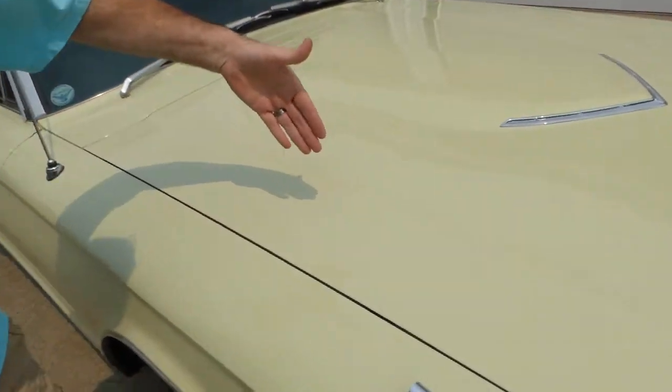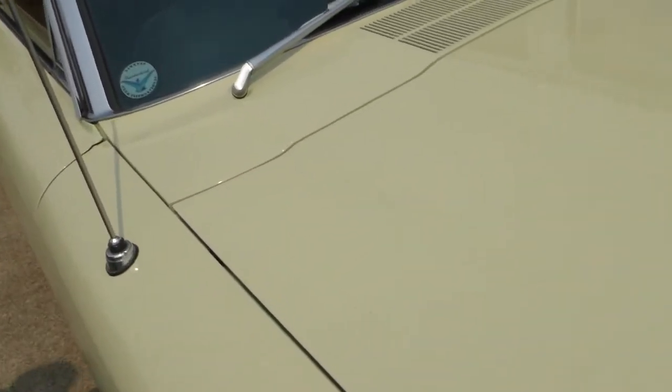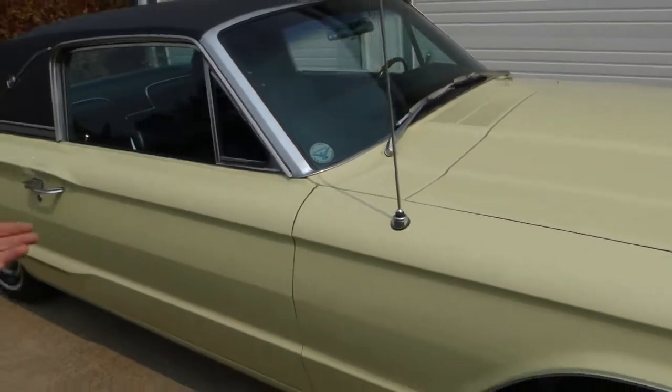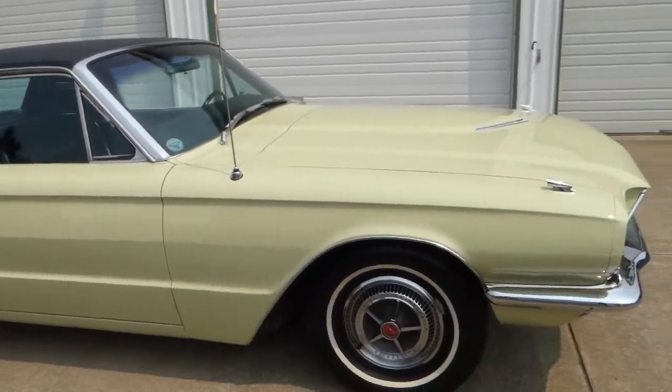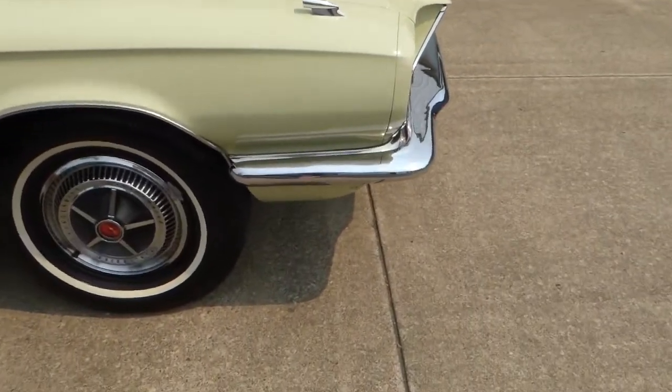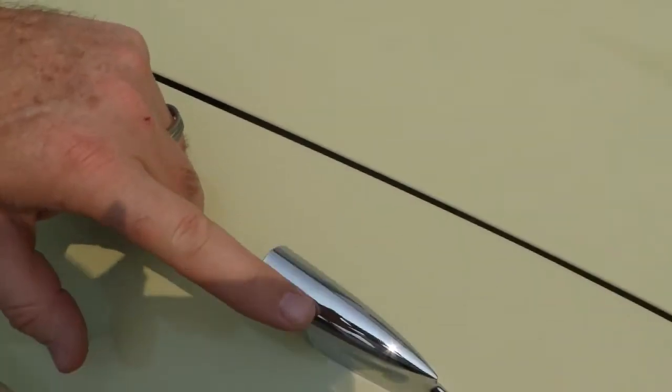Again, base coat, clear coat, pretty bright. I don't know if you can see some depth there, but it is very nice and deep. It was painted about 2 years ago, and they really did a nice job. They obviously had all the trim and everything off of it. I'm not finding any overspray or anything on it. All the bright work and trim is present on the car. These are turn signals here that you can see from the driver's seat.